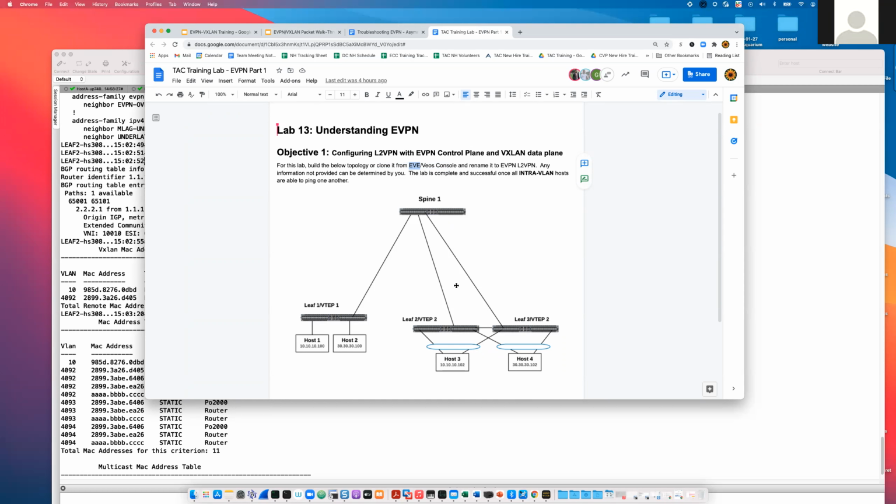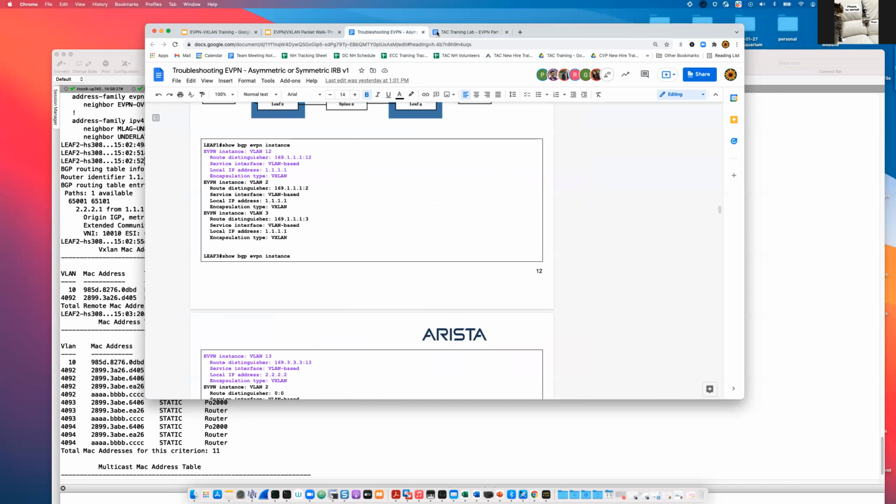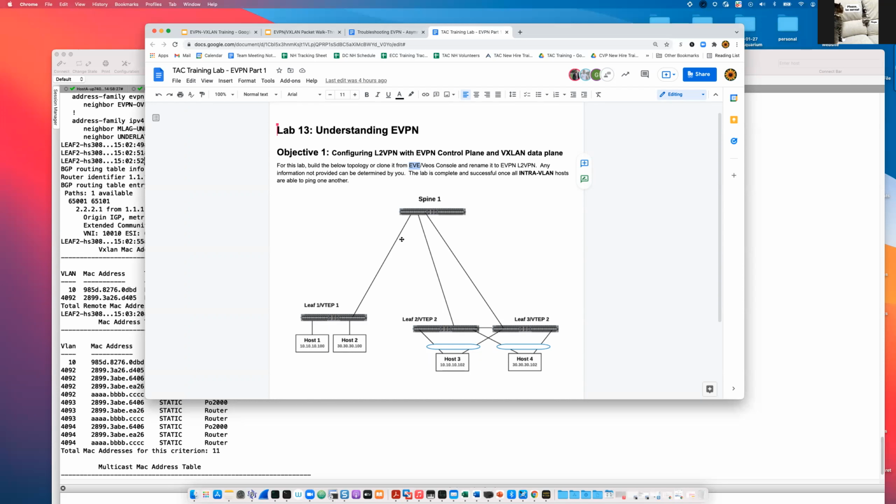Okay, VTEP 2 and 3 are MLAG peers, right? Correct. Okay, so your task for today is to play around with that shared router map that we were talking about earlier. But between these two, I think you guys should be good to go. And what we'll do tomorrow is we'll start by walking through the path of the packet and taking some packet captures, looking at the type 3, looking at the type 2, and then we'll talk about IRB.